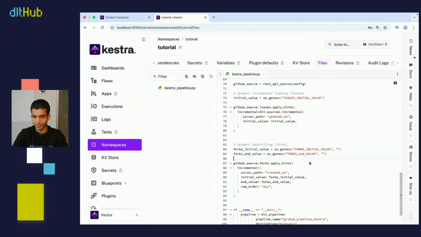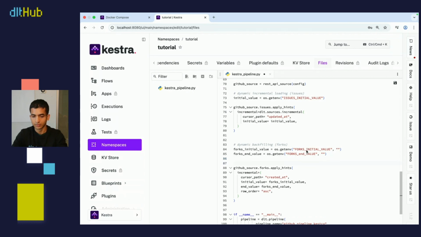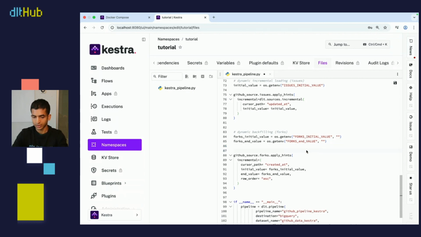Now we're almost done, but once again, this is an optional feature, right? Sometimes we're not going to want backfilling. Usually we don't want backfilling. It's a one-off task. So we want to create logic that makes sure that we'll only run the snippet when we have assigned our initial value and end value in the KV store. And the way to do that is simple. We can just make sure that neither of these values are blank.